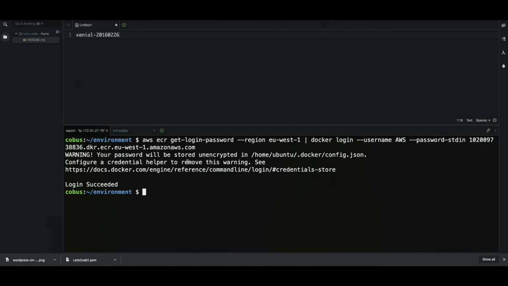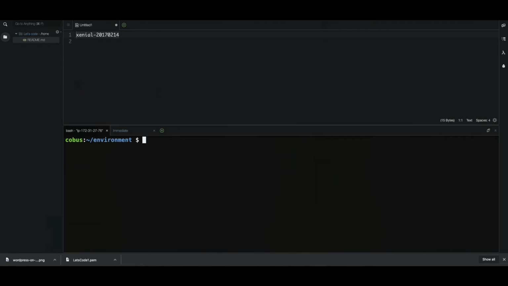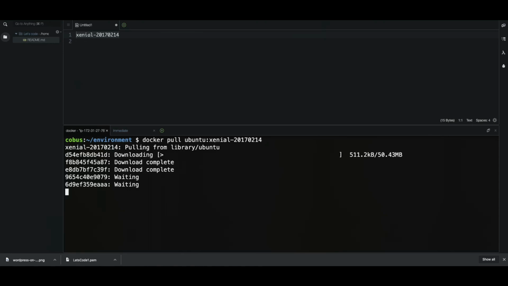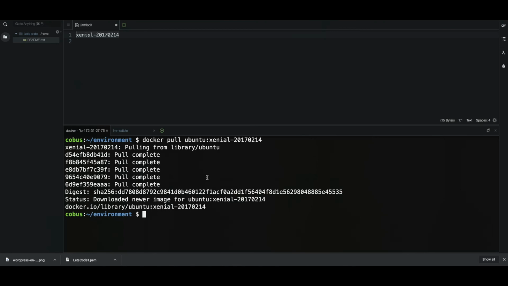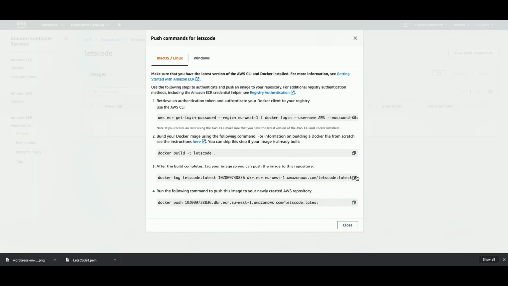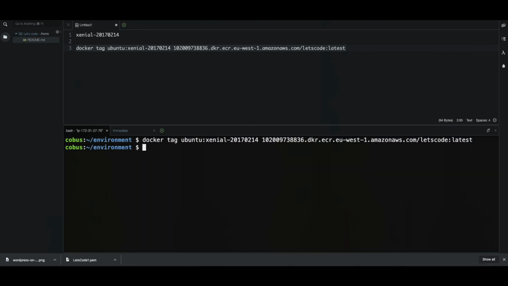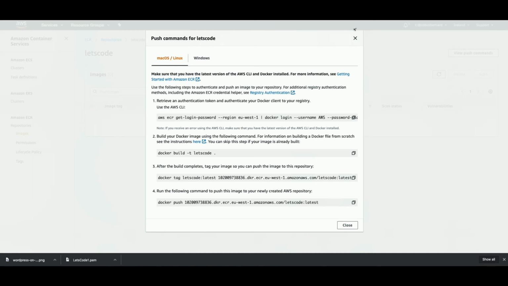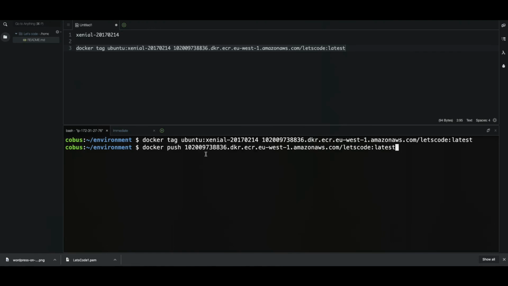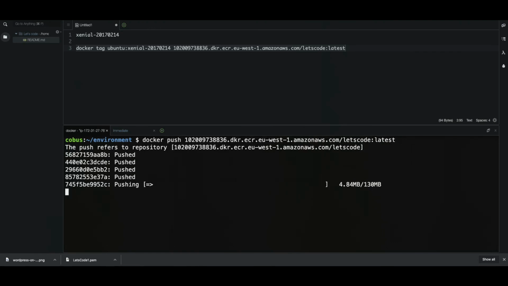And what we're doing here is logging into the registry, and then we're using Docker to pull down that actual image, and then we're going to use that image to push up to the registry, and we're going to see the result of that push in a second. And a nice thing about the registry is that it'll give you the sample commands that you have to run for each of these. What we're doing here is changing the tag for the image that we're pushing. But now you'll notice that we went from having no images in our registry to having a single image in our registry, and we'll get a report in that registry.